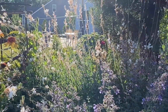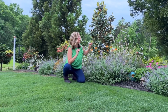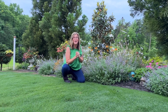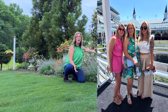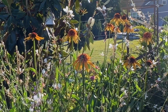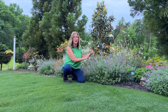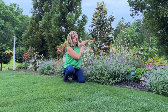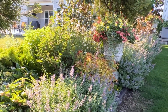And if you've not watched my video on the white Gaura, I talked about how they are dancing butterflies in your garden. And they truly do look like dancing butterflies in the garden. And then I was away for the weekend spending Mother's Day with my children, and I came back and these gorgeous cantaloupe coneflowers have bloomed, and they're peeking up over the Gaura. So not only do I have the Walker's Low catmint, and then my white Gaura, and then these gorgeous melon coneflowers above that. It's just so pretty.